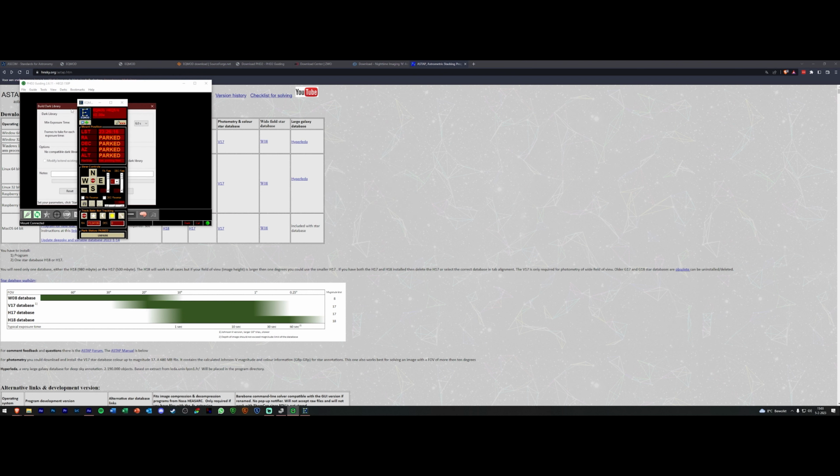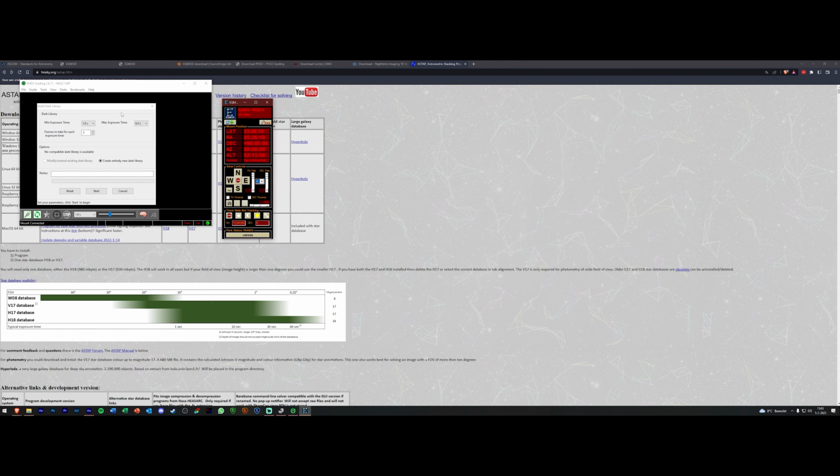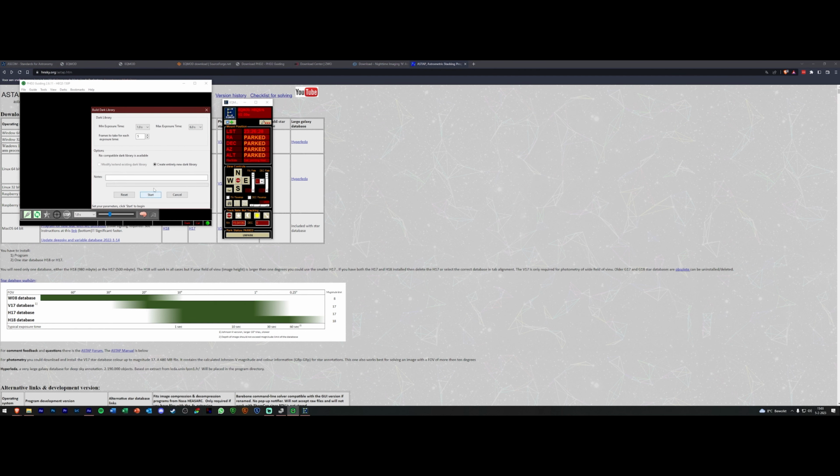And then it gives us the option to build a darks library. You can do this all by yourself and you can press start here and then the guide camera goes to take some pictures to make a dark library. But right now here in the house, you see it's 3 o'clock in the afternoon, the sun is shining, it's very bright here, so I can't take dark enough pictures right now to shoot my dark frames. So I will do that at a later time. To build the library, you press start and you cover your guide scope. And from then on, PhD2 will do everything automatically.